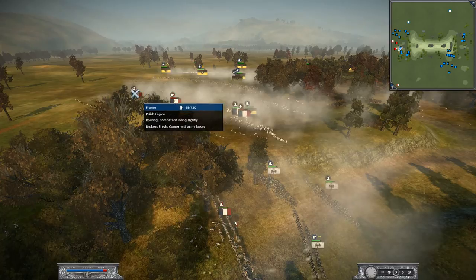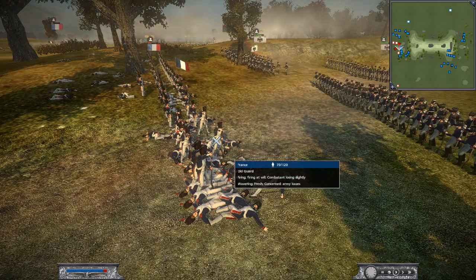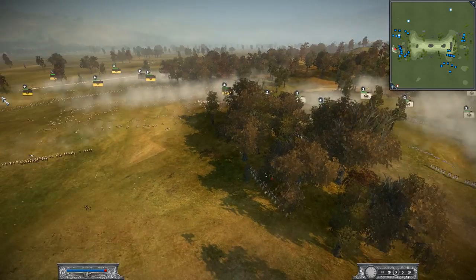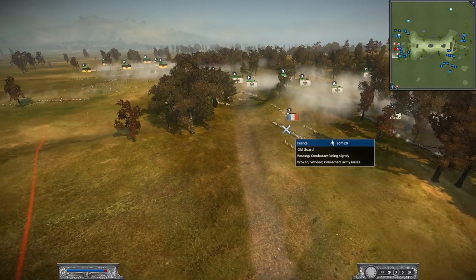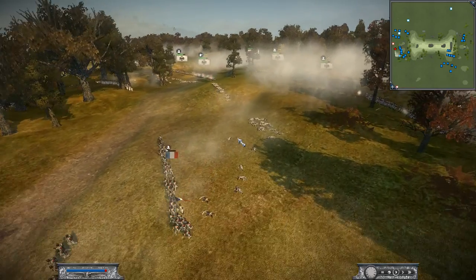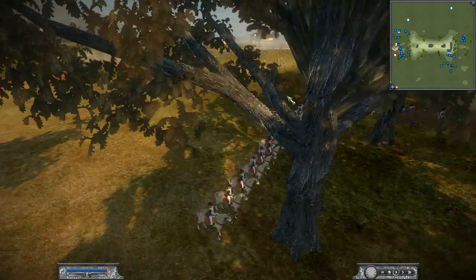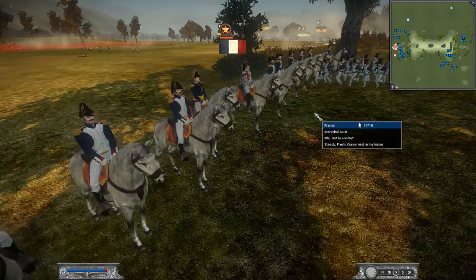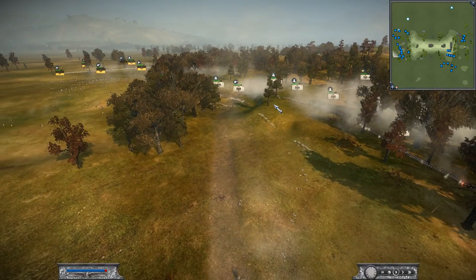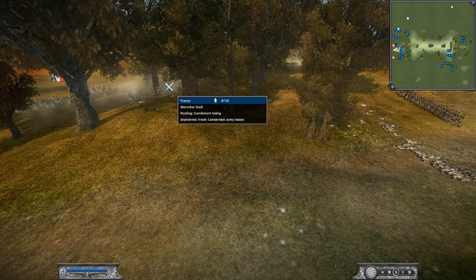And the mass rout has begun, as we will watch the old guard's dying moments. There they go. Same for the other one. Routing at 60 men, I believe, for both of them. Yep, both of them are at 60. The death of the old guard. And then just poor old Salt here, just sitting in the trees. Hello, sir. Hope you're charging. Have fun. Now die. Nope, you're not gonna die.